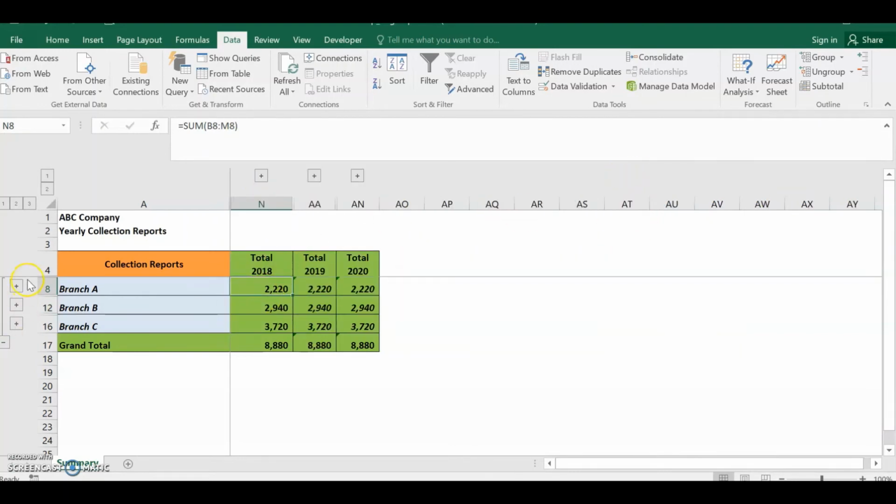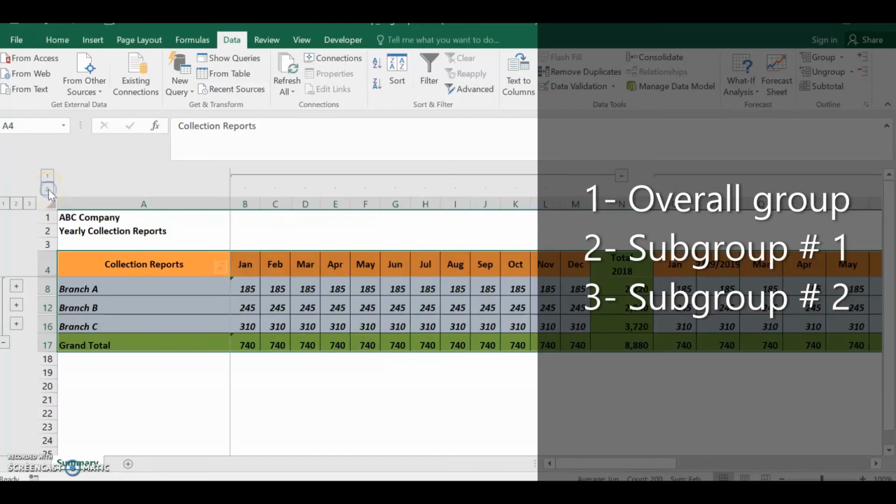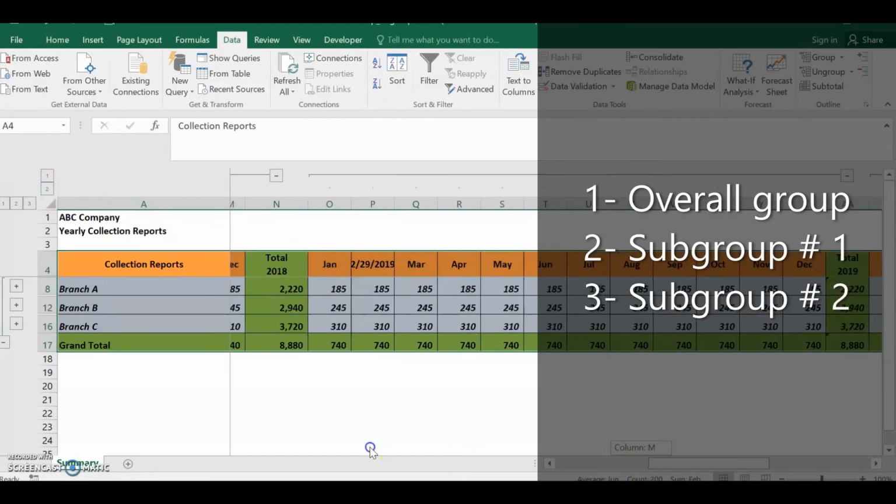So, ngayon naman, pag-aralan natin ano ba itong mga kiniklik ko dito. 1, 2, 1, 2, 3. Bakit dito 3? Dito 2 lang. Okay? Ito yung nagsisignify how many groupings happened in our data, in our table. So, itong 1, ito yung pinaka-outline na. Pinaka-summary ng data natin. Yung 2, ito yung subgroup. Ipapakita niya yung details ng lahat ng groupings natin.